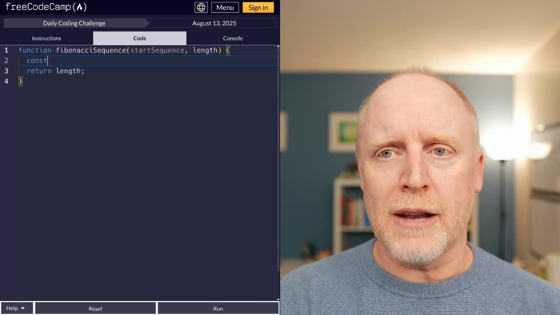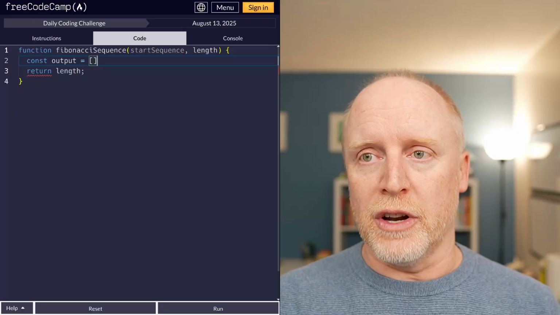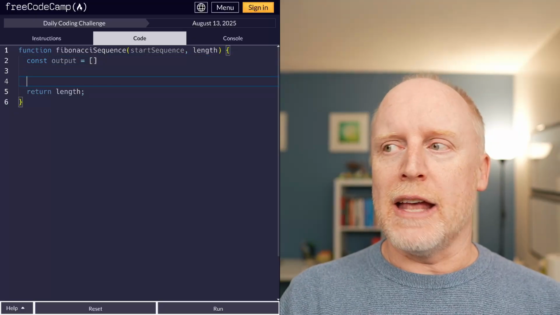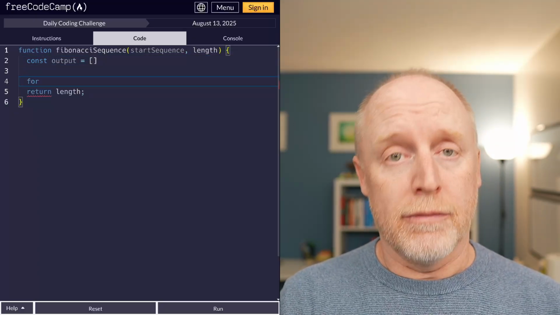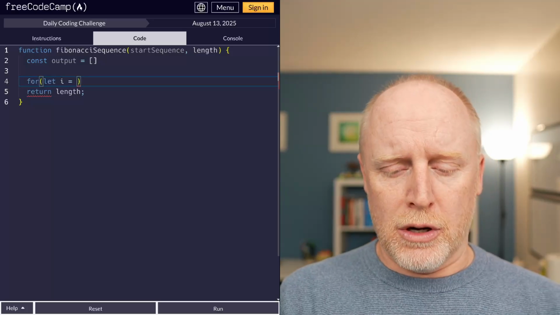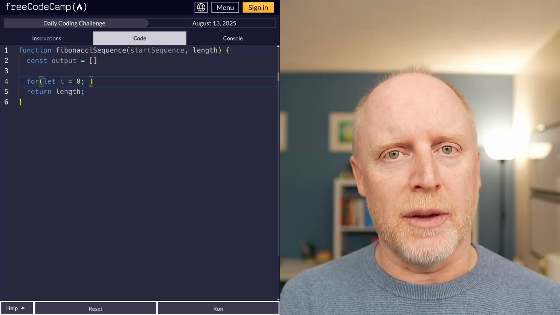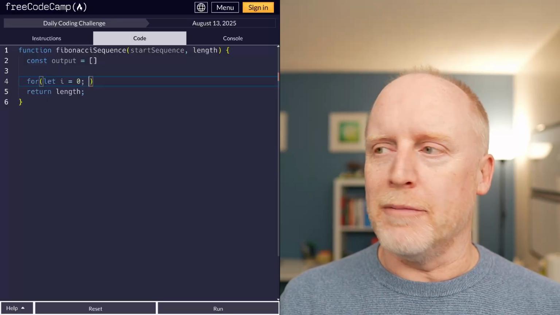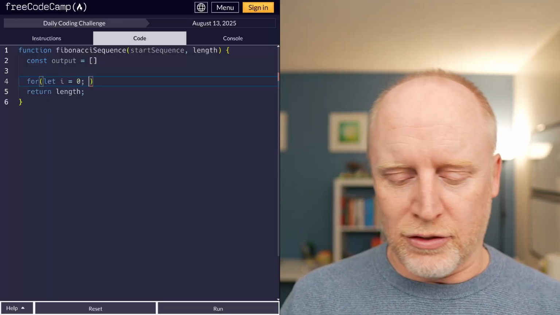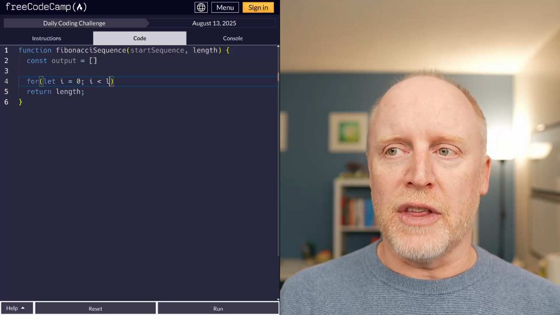So we're going to do that, which means that we should do const output equals an array, just like this. And now we can do our for loop. Okay, so for let i equal 0 and semicolons. I always want to do commas instead of semicolons. I don't know if you're like that, but I always get tripped up by that. So I always need to remind myself. Helps when I'm just saying it. i is less than length.